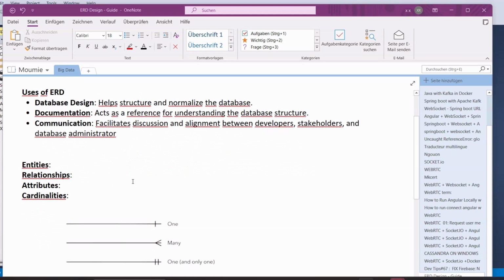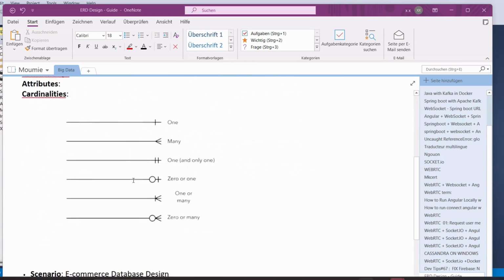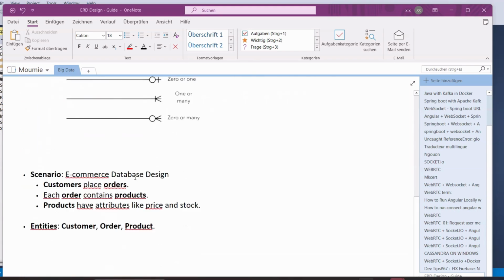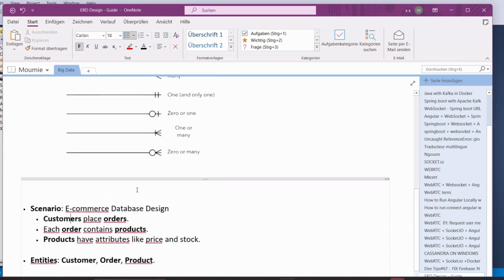For this tutorial, I'm intending to use a simple design of an e-commerce database where we have entities.